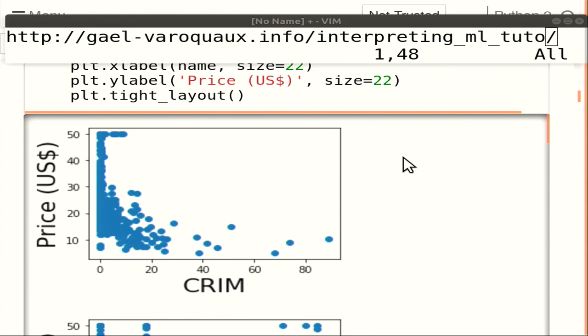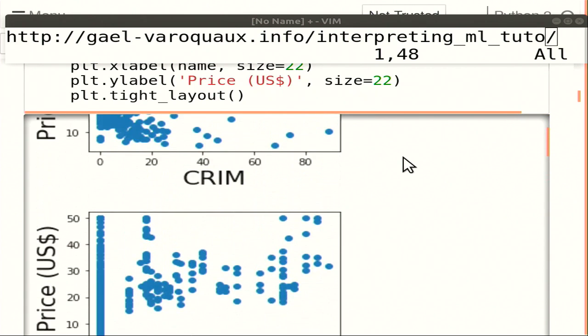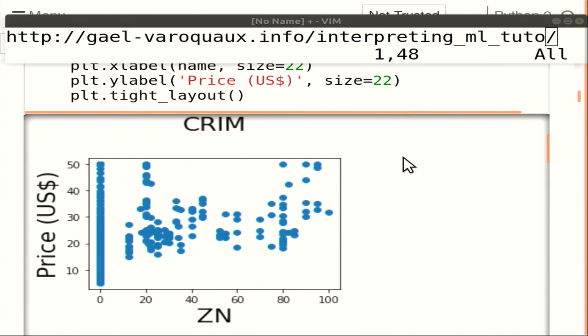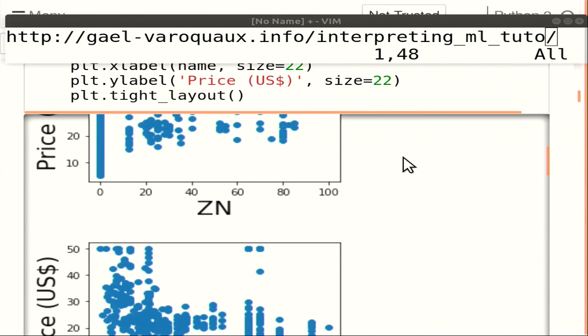I guess that's expected. But we can see another thing on this plot. There's a salient feature, at least to me. It's capped. It's capped, yes. So this thing here is capped. That's probably related to the way the data was acquired. It's probably 50K or more. Okay? That's useful to know. Then we can look at all the features, and of course we're going to have the capping on every feature, but we'd have to understand those features. I don't remember what ZN stands for.